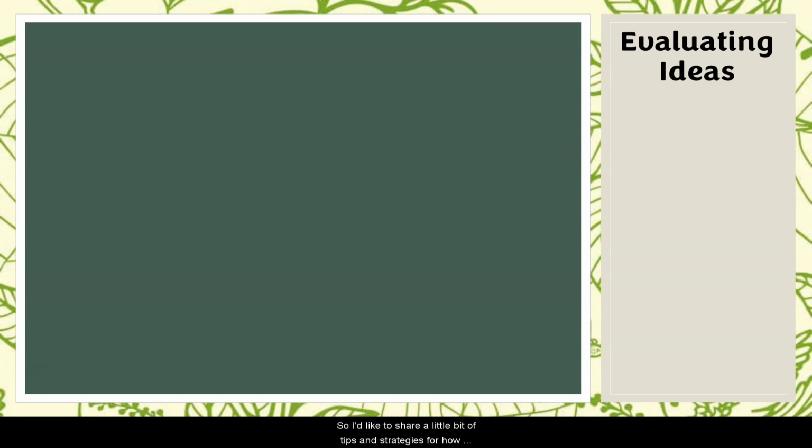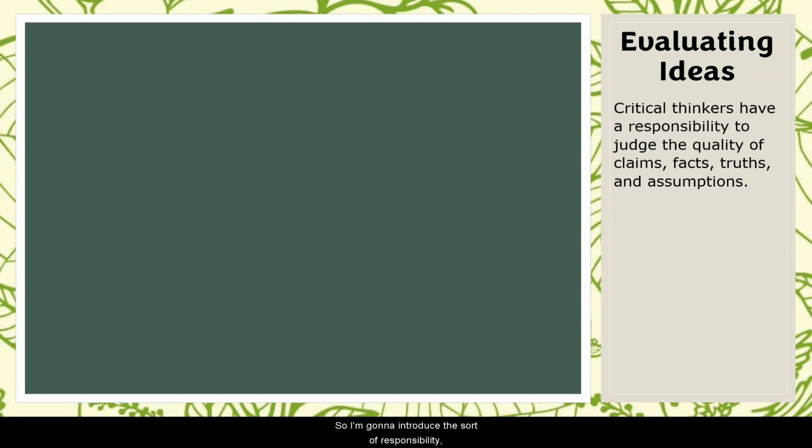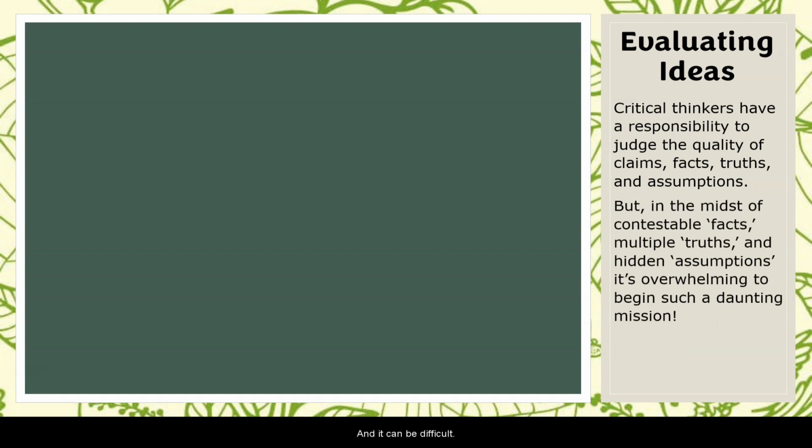So I'd like to share a little bit of tips and strategies for how we can evaluate ideas. Rather than seeing things as either true or false, as objective or subjective, we know that there's a complexity and we know that there is a blend. So I'm going to introduce the responsibility, the duty of critical thinkers to judge the quality of claims, facts, truths, and assumptions. And it can be difficult.